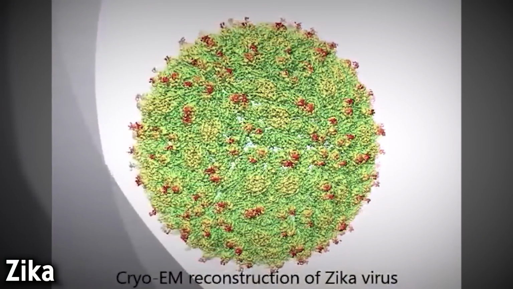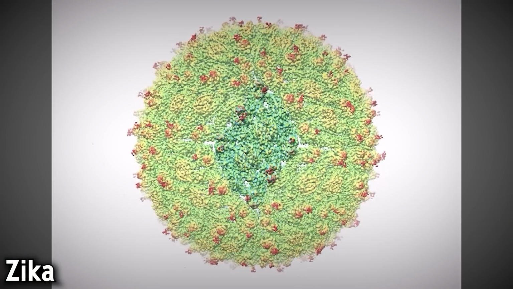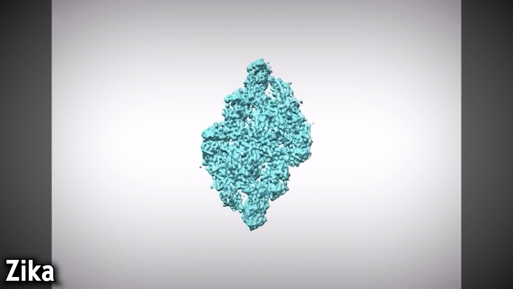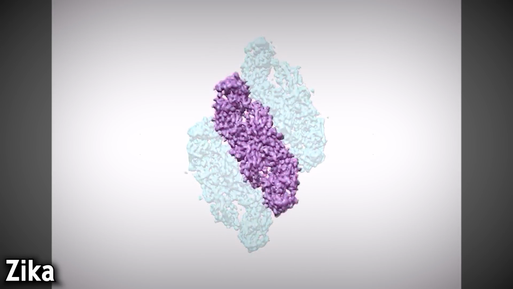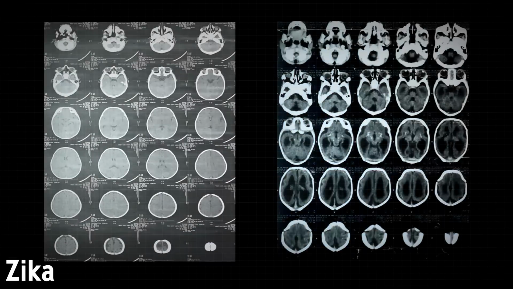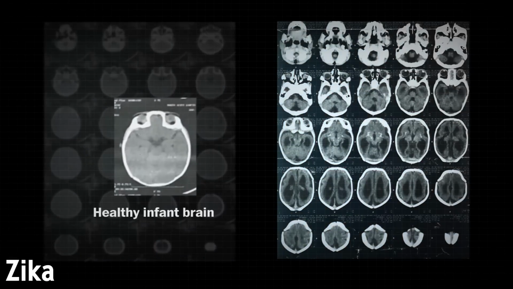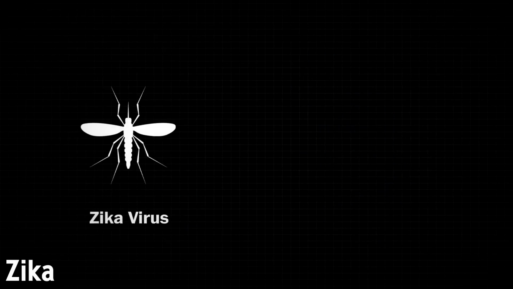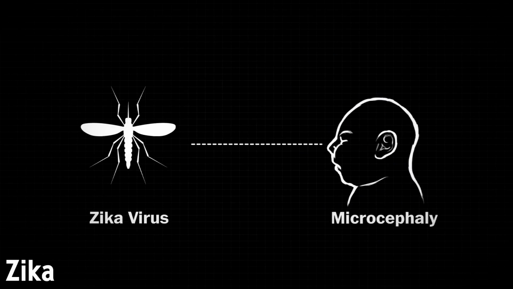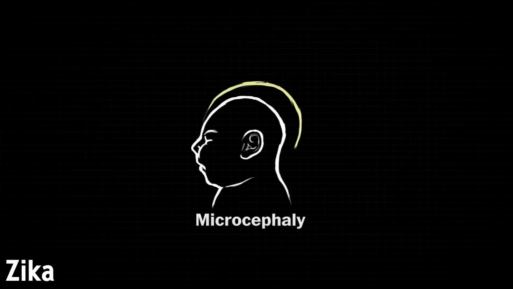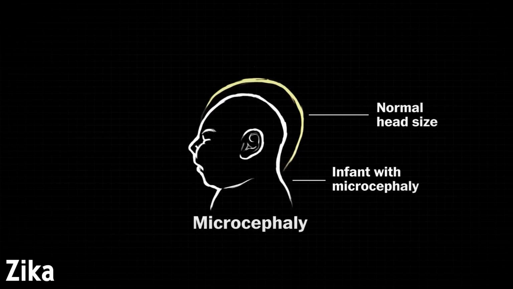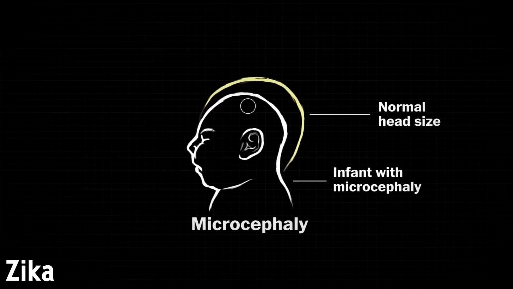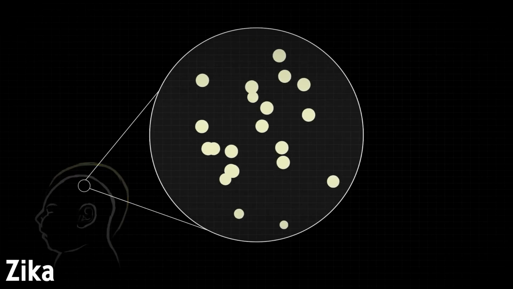Zika is a mosquito-borne virus that typically causes mild symptoms like fever and rash, but it can lead to severe birth defects such as microcephaly when pregnant women are infected. Microcephaly is when an infant's head is much smaller than would be expected, not to be confused with anencephaly, which we will be touching on later. The Zika outbreak in 2015 led to a rise in babies being born with underdeveloped brains, causing an international health crisis, especially in Brazil. Zika is quite rare to the northern hemisphere, normally only showing up when a traveler brings it with them, but it is more common to the southern hemisphere, mostly in South America and Africa.